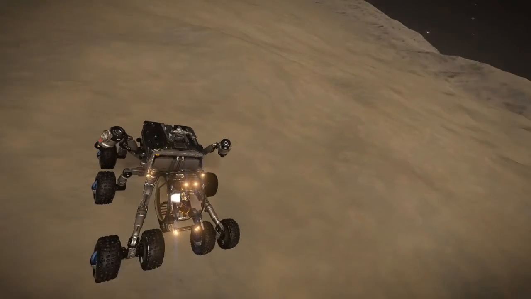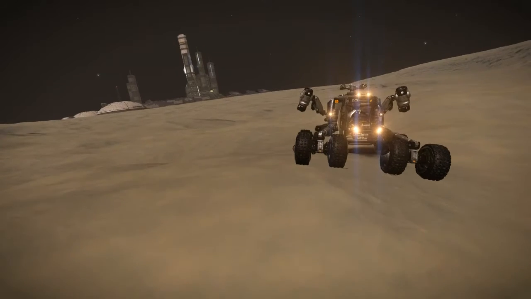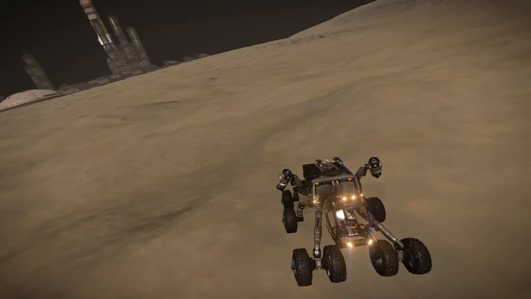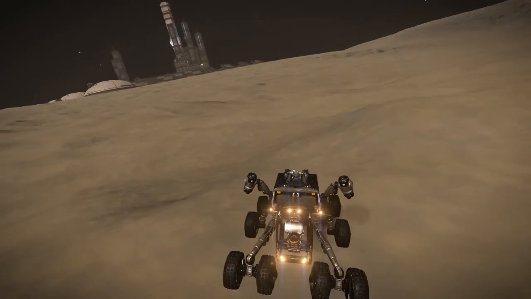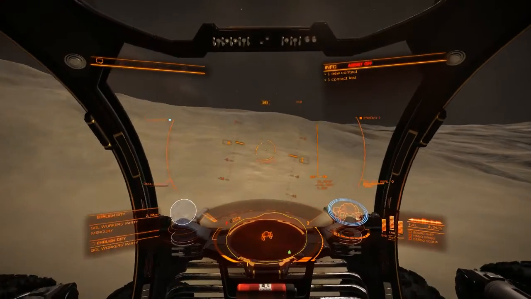The SRV. She's good. I like her. I like that design. Here's our little safety thrusters. And there's directional thrusters in the wheel hubs as well. I like it. My little bug.